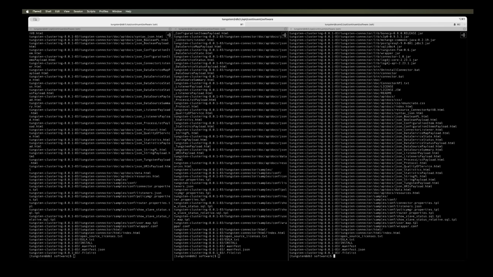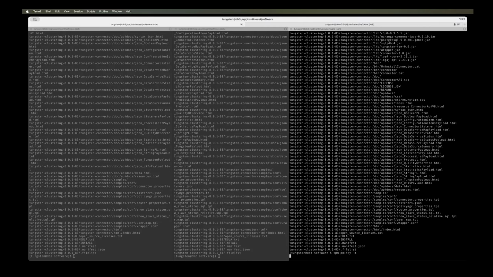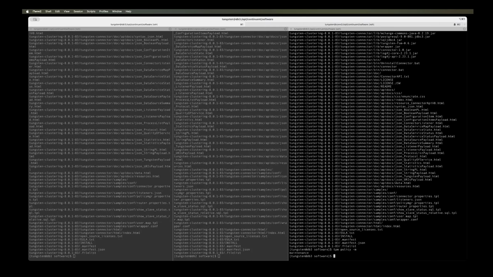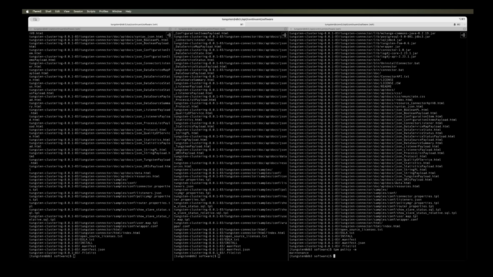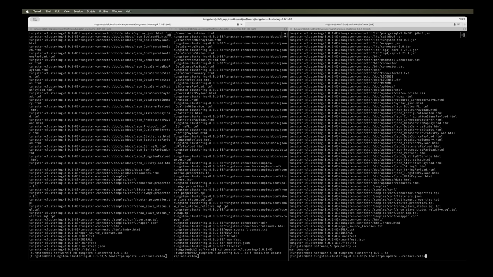So first of all, I'm going to upgrade my cluster. First step, tpm policy -m to put the cluster into maintenance mode, or I could go into cctrl and do set policy maintenance. Then I will go into the Tungsten clustering directory and I can do tools/tpm update --replace-release. Now I don't have connectors on my database nodes, so I don't need to add --no-connectors on these particular hosts.